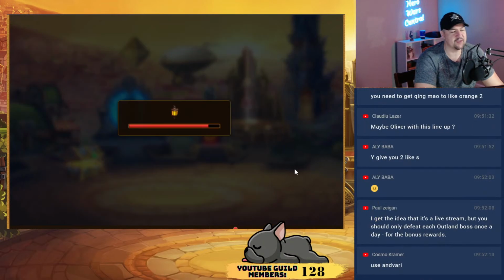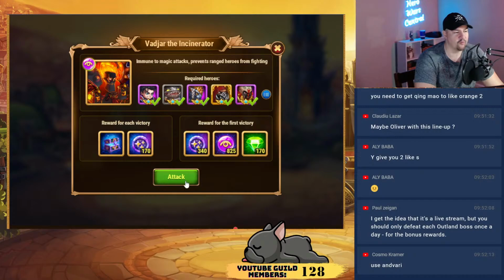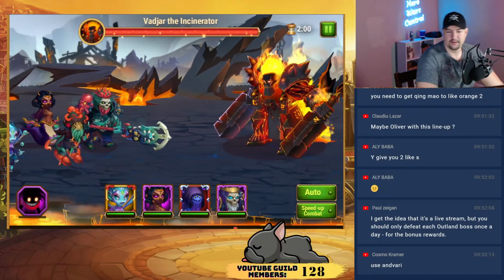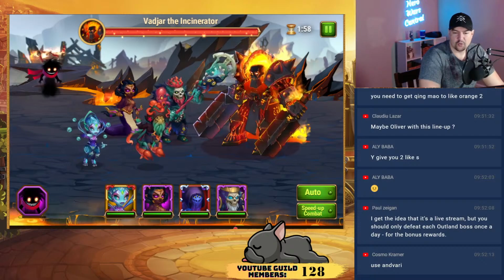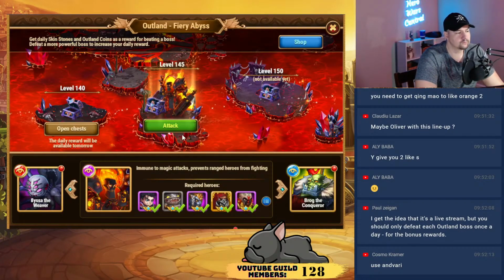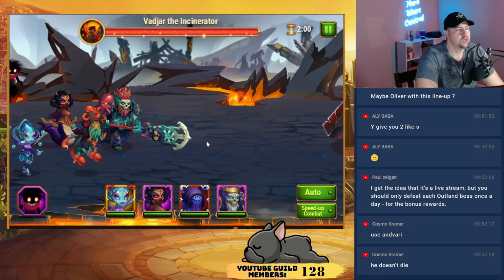Alright, and this is the great thing about fighting the Outland bosses on Facebook and web: you can just keep resetting over and over again. I get the idea that it's a live stream, but you should only defeat each Outland boss once a day for the bonus rewards. That's probably an important point worth mentioning.